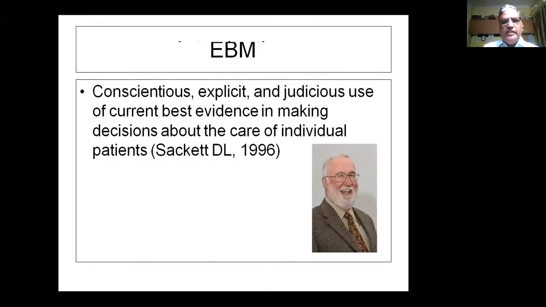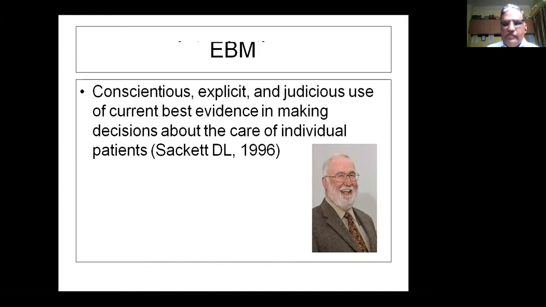Evidence-based medicine was the term coined by a group from McMaster, where they talked about three components: consensus, explicit, and judicious. Just like, taking this very carefully about every aspect so that you are not making any mistake. Explicit meaning everything is described very clearly, so it's reproducible. There is nothing in the dark, everything is black and white. And judicious, just like judges give their verdict, they deliberate every single aspect. So consensus, explicit, and judicious use of current best evidence in making decisions about care of individual patients.